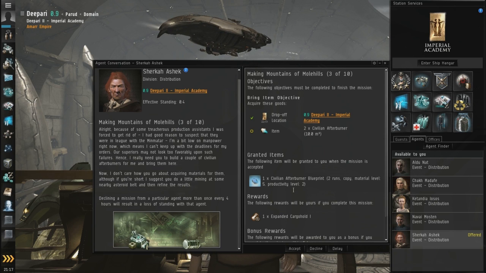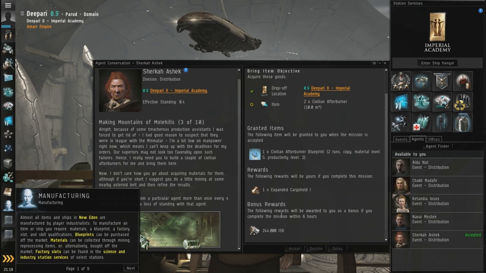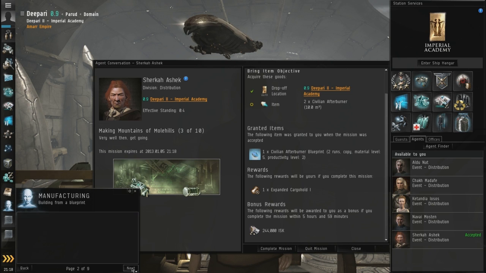Declining, yada yada yada. Alright, so now we've got to our first manufacturing mission. We need to build 2 civilian afterburners, and we'll get a blueprint out of it to be able to do it, because we only have 2 runs, and we'll actually get an expanded cargo hold. So we'll take care of that as well, and there's their bonus right there. Alright, let's accept it.